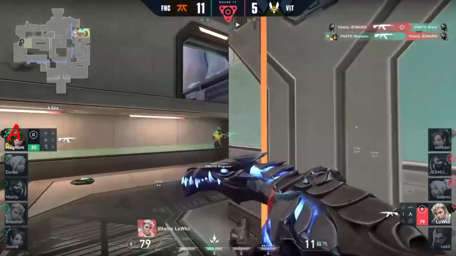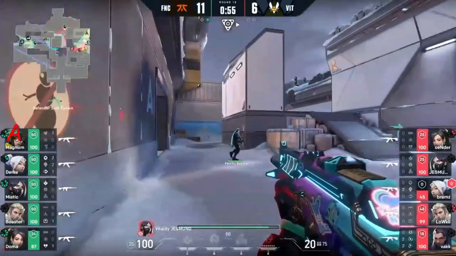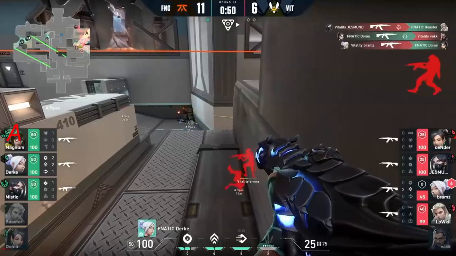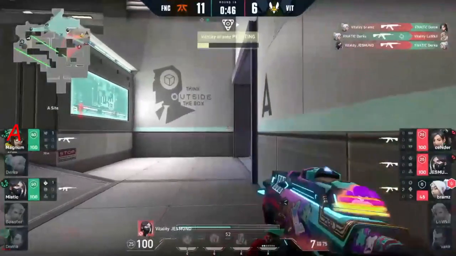The 30 HP, 1v1 versus LoWkii. Creeps around the backside. They have to keep them entertained, though. They can't sit there and let this go. Oh, JESMUND, that's massive. Opportunity was calling. Now he gets one, but they still have to clear this crossfire in Derke. Derke, that's going to be one. No, great work from JESMUND.